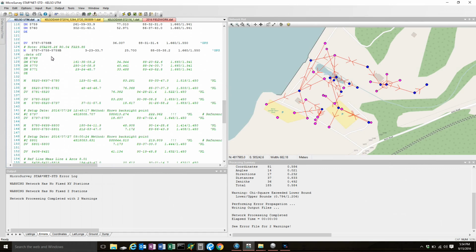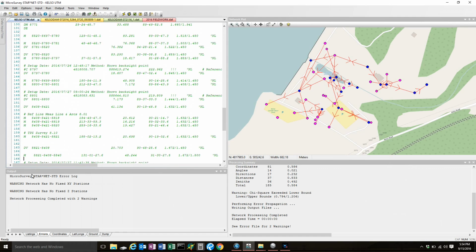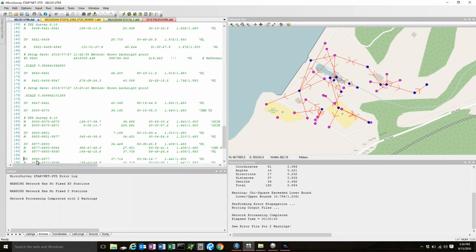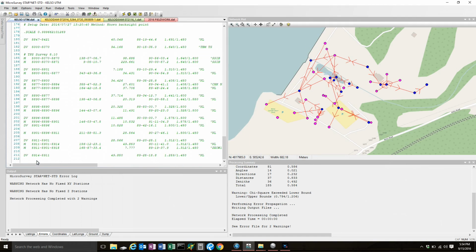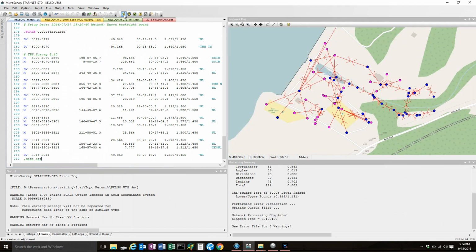So just to make things a little faster, I'm going to move that. I suppose I can delete it. I'm just going to move it to the end and save and run that again.